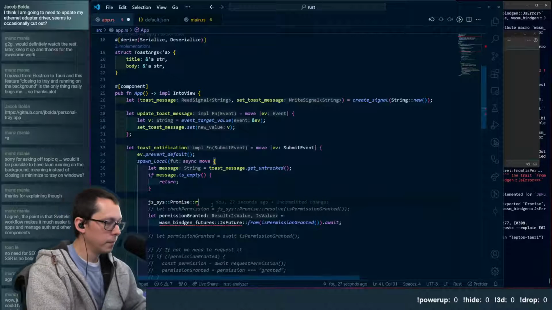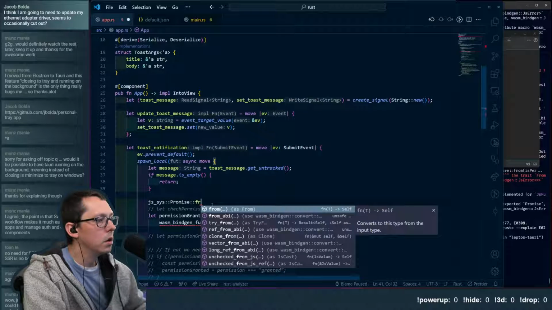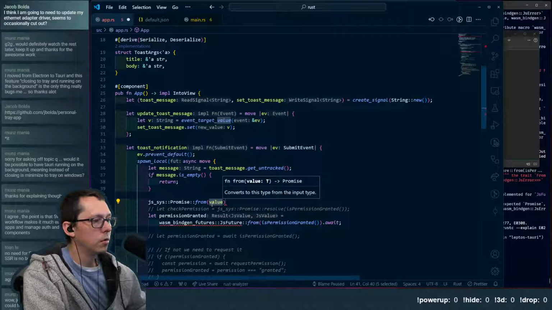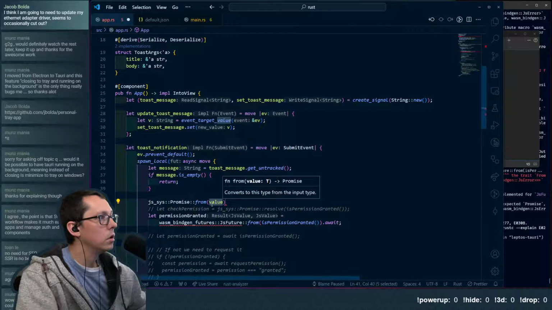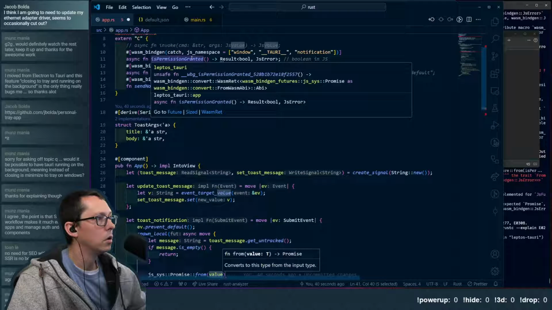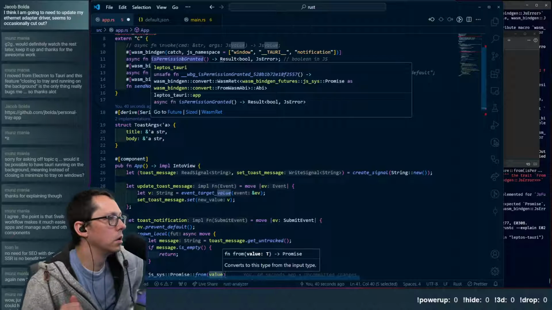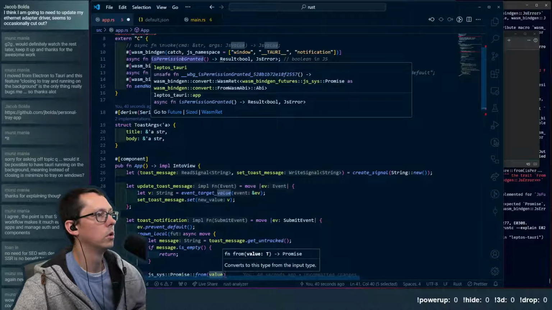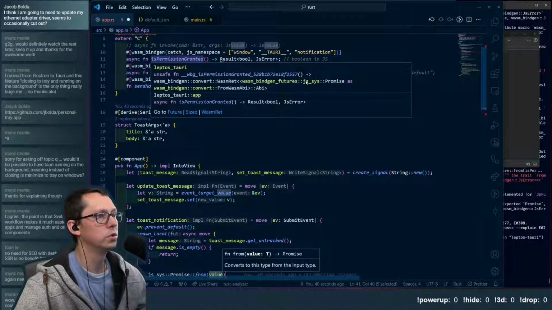Now we have JS promise resolve. Is there like a from, from a value? So is permission granted? Wasm bindgen futures JS promise as convert.